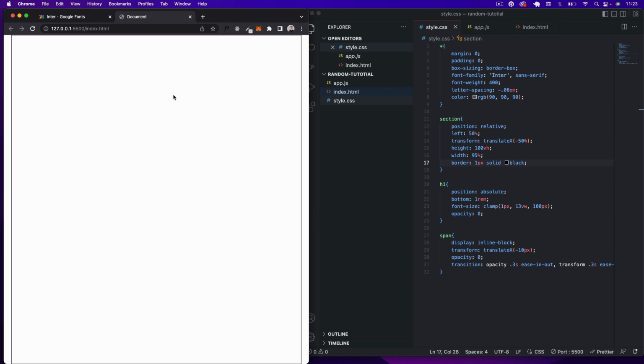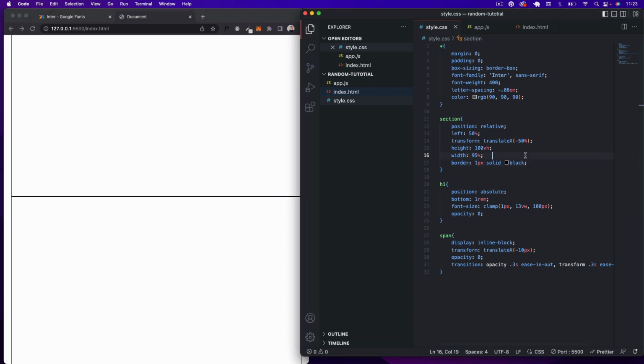You can see they're 100 viewport height, so that means they'll fill the screen vertically. This will allow us to get that animate on scroll effect we're going to be implementing with the intersection observer in JavaScript. So I'll just remove that border for now, I don't need that anymore.